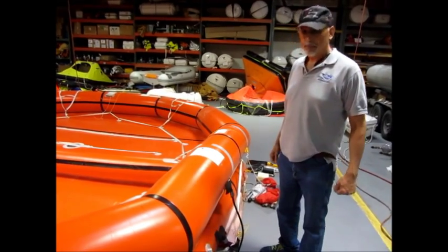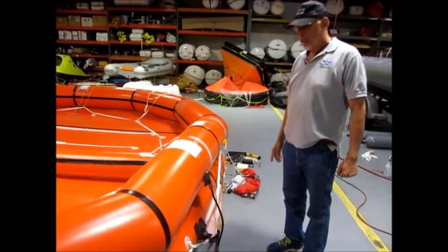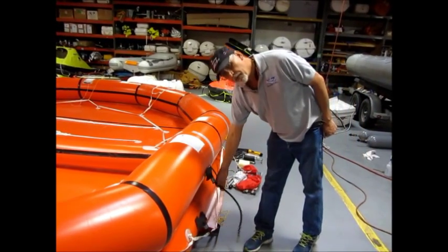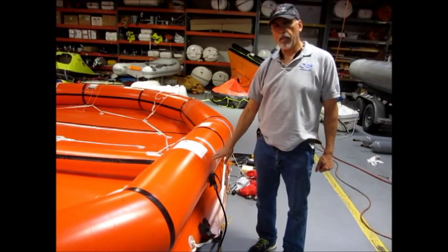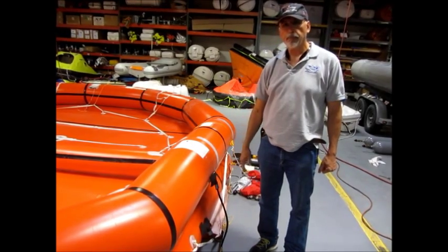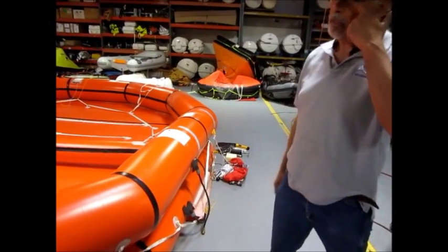Now these two cylinders, do they fall off after it's inflated? They just stay underneath there. That becomes a one-way valve. So if there's a malfunction, you're not going to lose any air. Okay, so they stay on. And those are CO2 and nitrogen cylinders. Right.